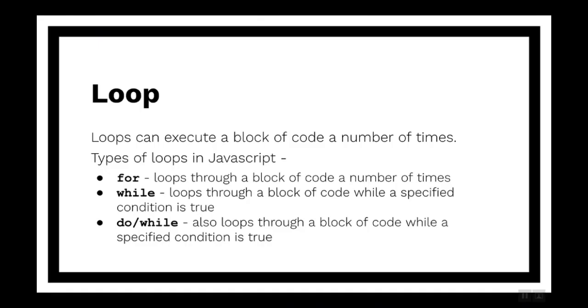You specify the number of times, and it will run that block of code for that specific number of times. In the while loop, unless and until the condition is true, the loop will keep on running. Okay, and in do while, even if the condition is false, the loop will at least run once. Okay. So these are the loops. Make sure you have a good grasp of this because you'll be using this throughout the course. These are basic programming concepts. You need them either way.